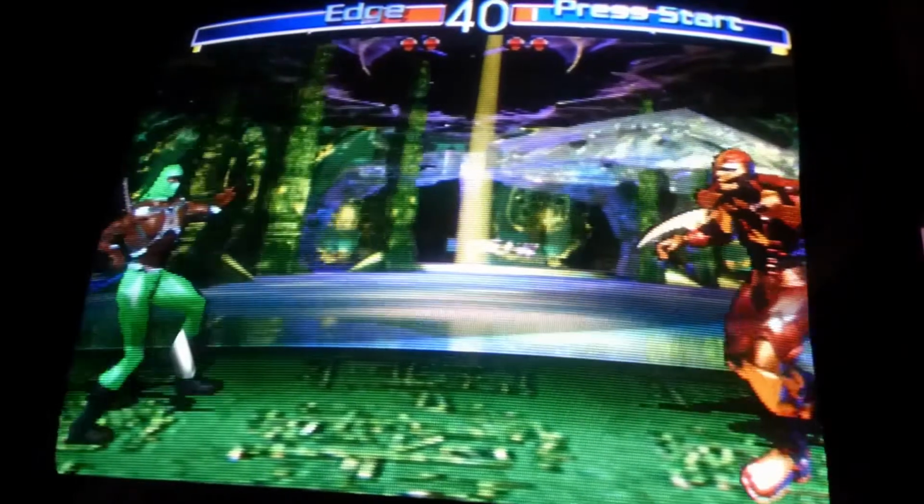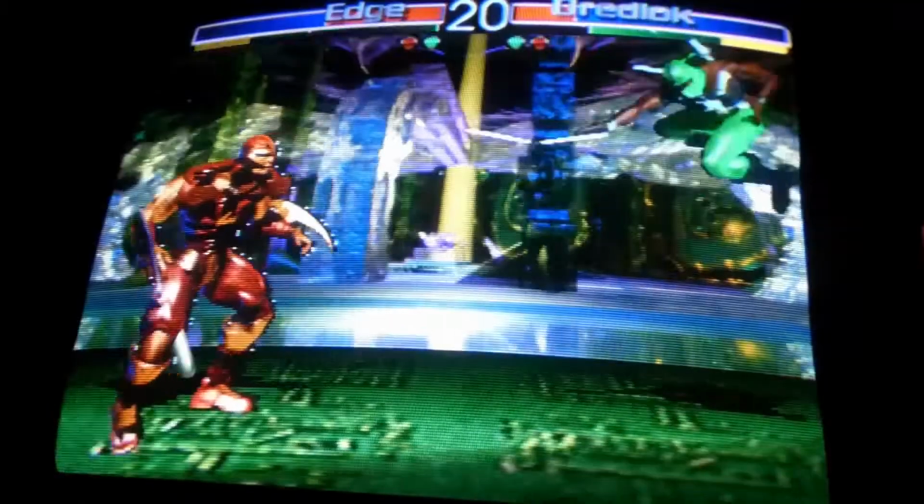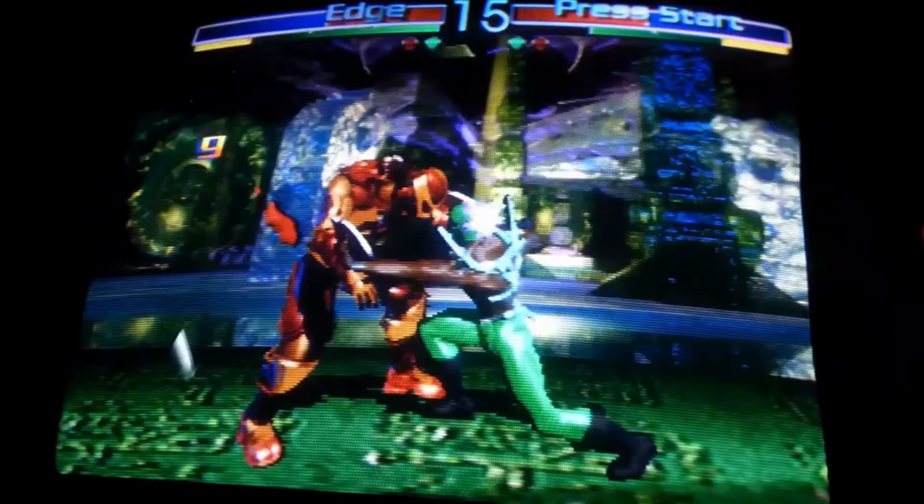Edge has a mid-air projectile that can bait Dredlok into whiffing his full gore style uppercut that reflects projectiles. However, in playing this game on cabinet, I found his aggressiveness forces him to run into Edge's palm strike repeatedly.